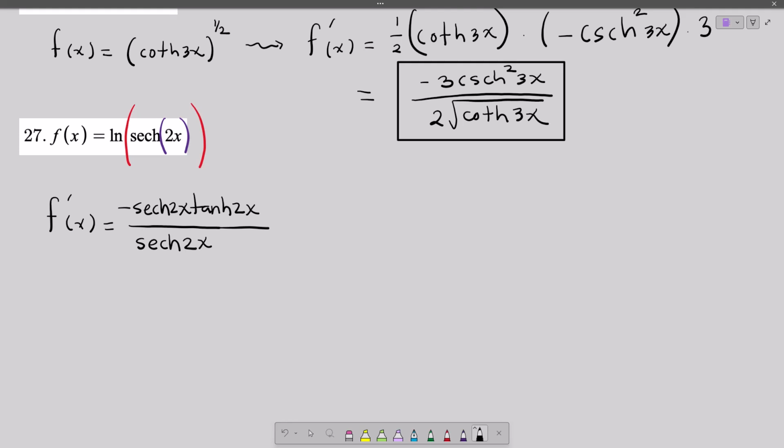All right. And then we have one more chain rule, multiply by 2. So I'm going to just move this negative on the outside and put in the 2 right there. And Jose pointed out that we have a common factor. We have a sech of 2x in the numerator. It's all multiplication. If it's all multiplication, you can do this canceling of common factors business. So that's going to be negative 2 times the tanh of 2x.